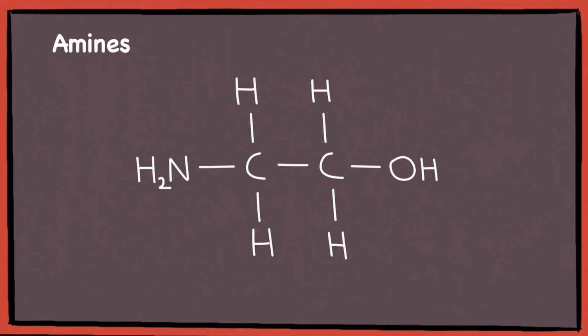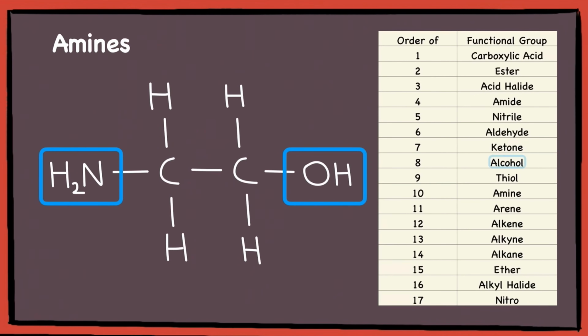Let's take a look at one final example. Similar to the previous example, there are 2 functional groups present, namely the amine group and the alcohol functional group. Since the alcohol functional group has a higher priority than the amine functional group, the suffix for this organic compound will follow the alcohol suffix.